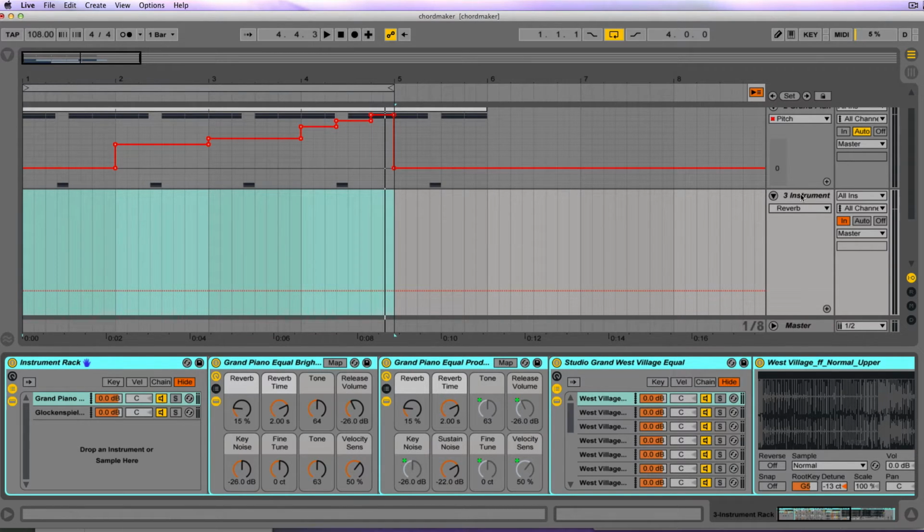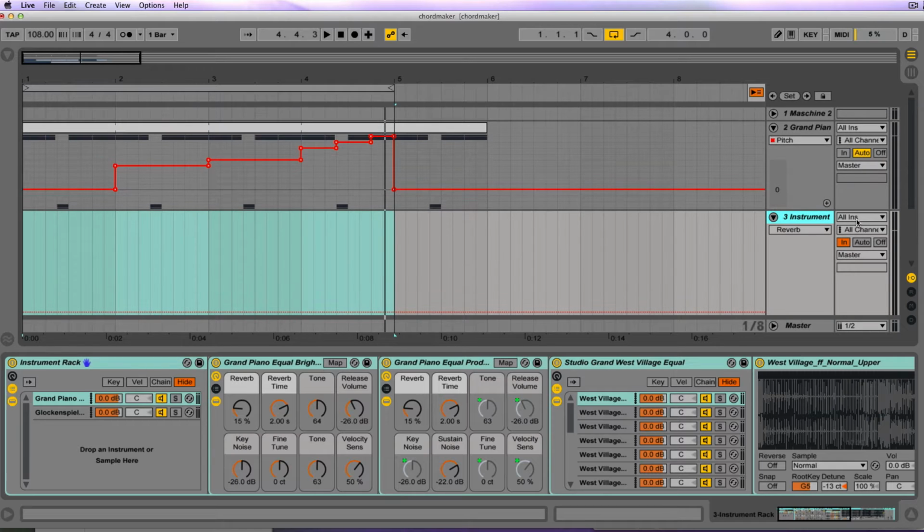So what's going to happen is, on this track, I want to get the MIDI information, the notes to play, from that other track. So I'm going to go to the routing here, the I/O, and I'm going to say, okay, use this other track, grand piano equals bright production, track 2. That's where I want the input to come from, right? And I want the monitor in here to be turned on, right? So I'm going to hear all the time whatever the MIDI input would be. And that might be, if I was playing it on a keyboard, you'd hear that. But in this case, it's coming from that other track, right?